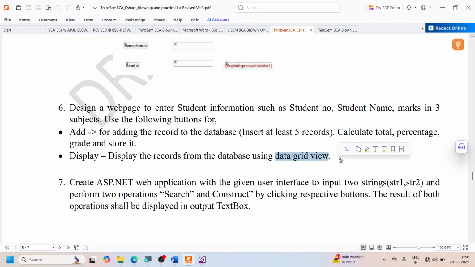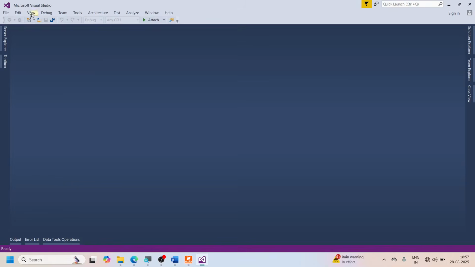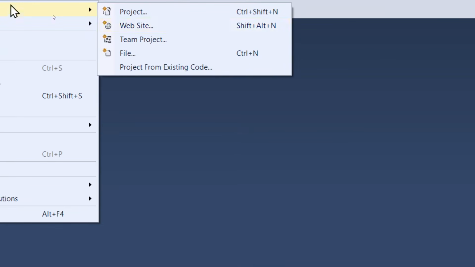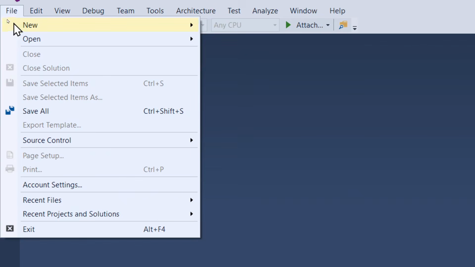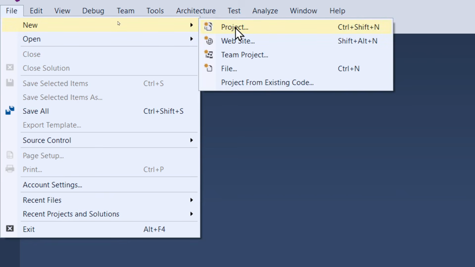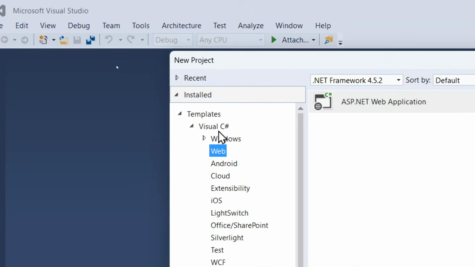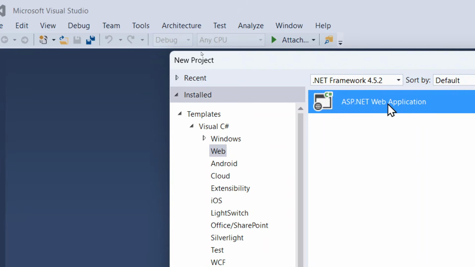So let's go ahead and start building the application. I'm going to go to Visual Studio, and go to File, New, Project, rather than the blank page over here. Within this, under C#, I'm going to select Web, and then the ASP.NET Web Application.